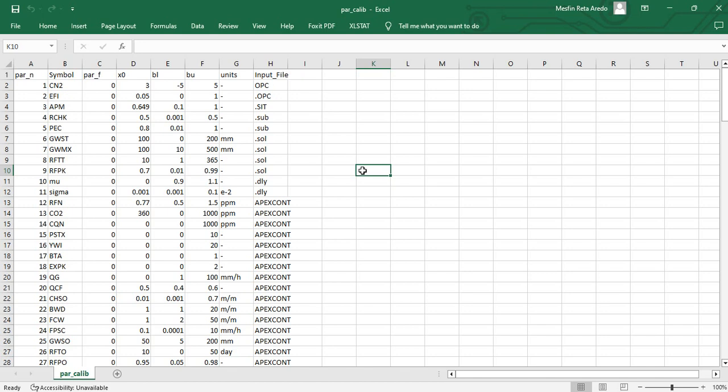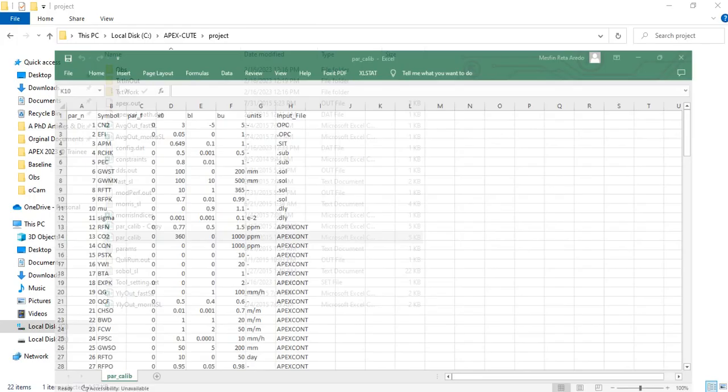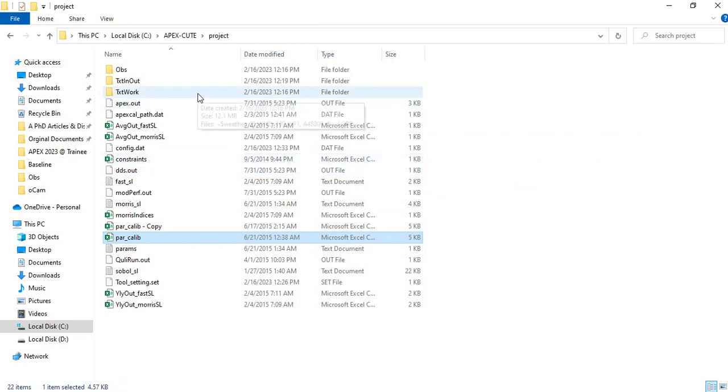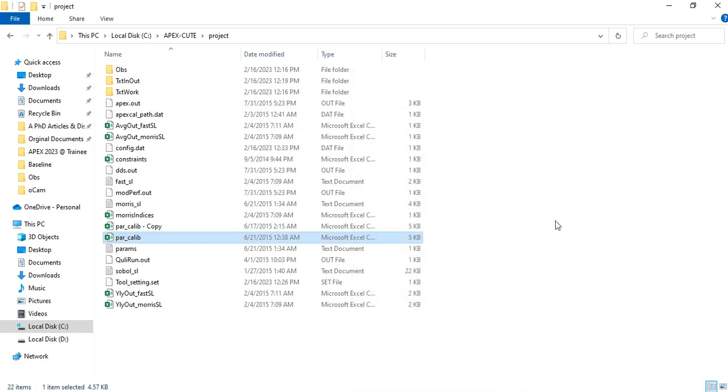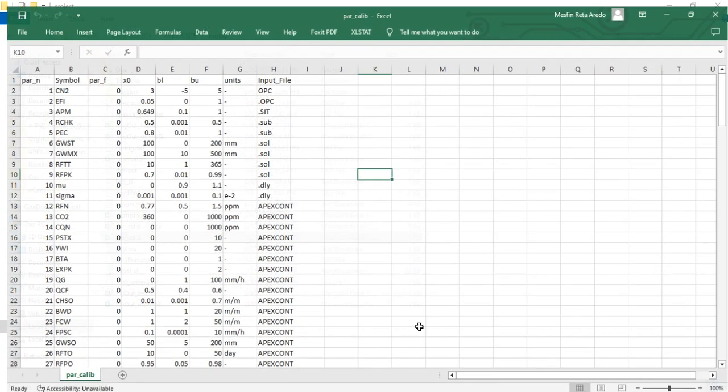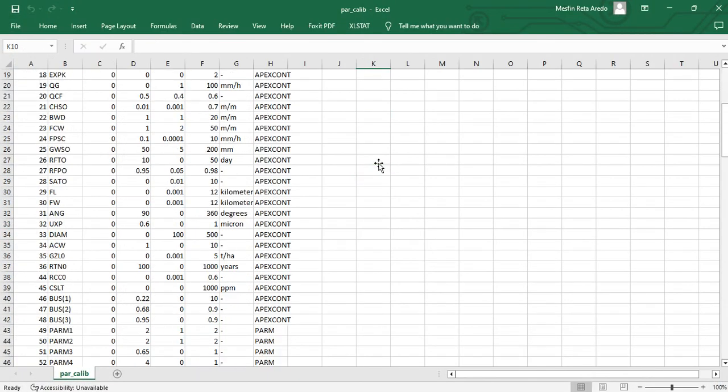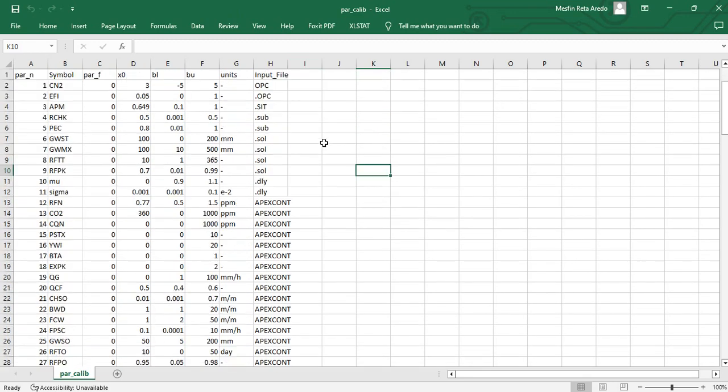Remember, let me go to the editor. Okay, so in the editor, if you remember, these are the list of parameters in the parameter file, right? So yesterday these are the list of parameters, found in the parameter file. So if you go to the calibration file, it gives you the list of parameters which are available in the parameter file.